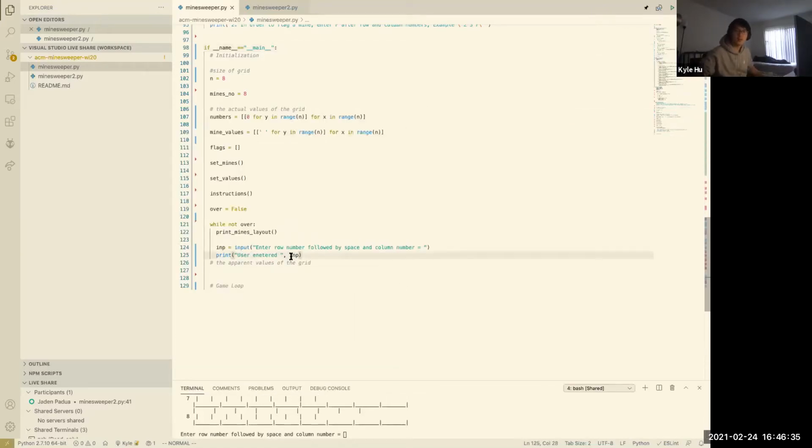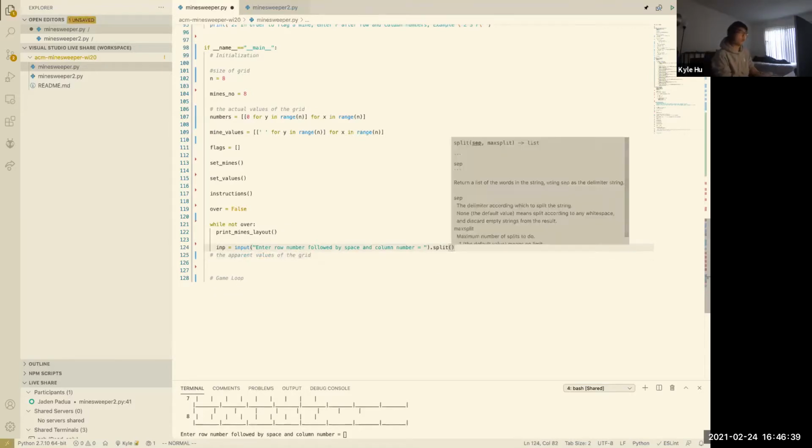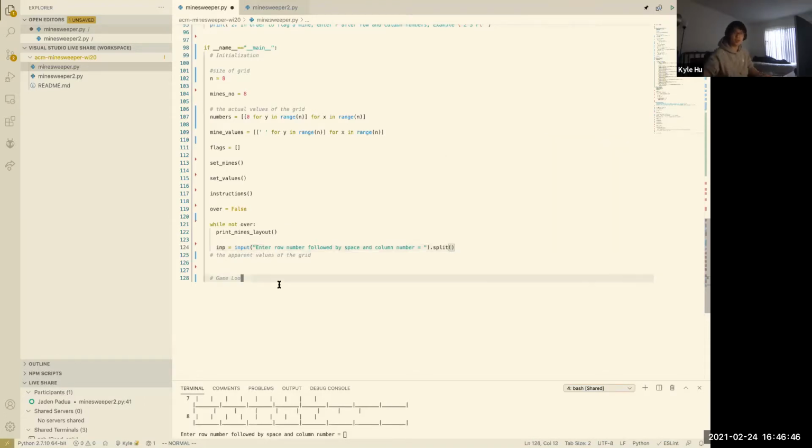Now, what can we do with this user input? Well, I'm going to put the dot split back. And then what we essentially want to check is if the input is correct. A handy thing you can do with Python is that Python has what's called a try except construct. What you can do with that is have a bunch of lines of code in your try section. And if they work, they work. If they don't, then you can do something else.